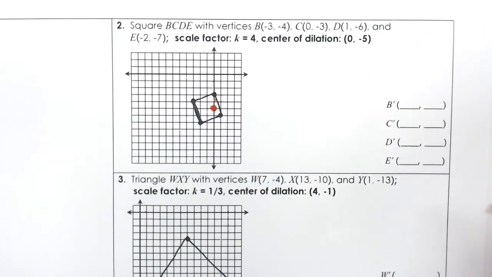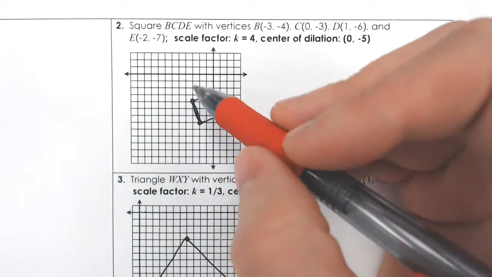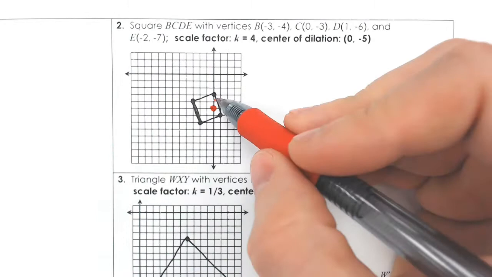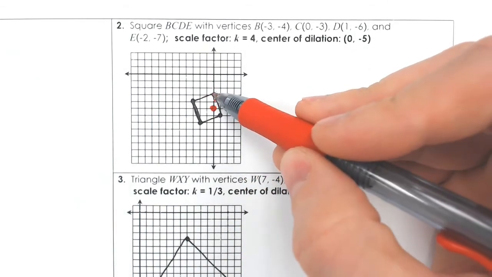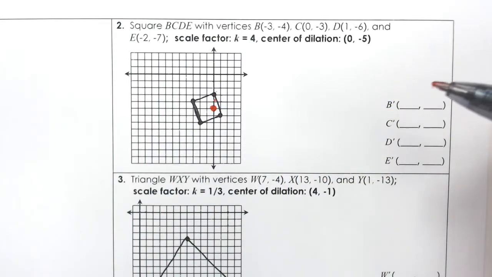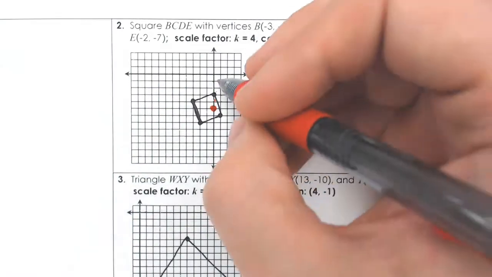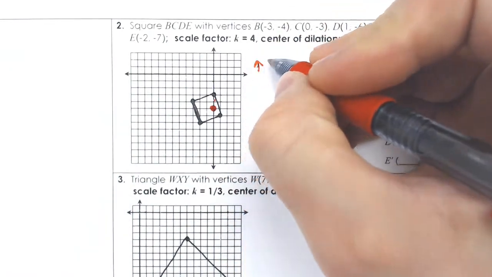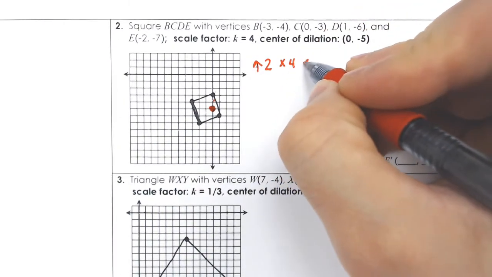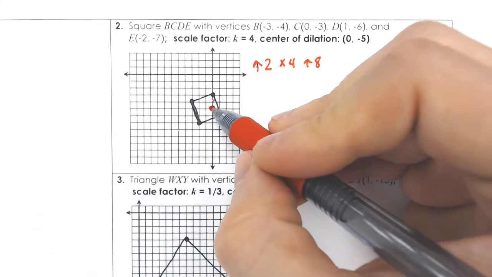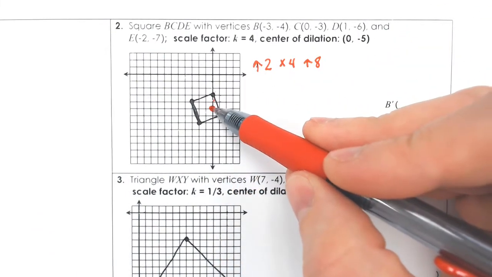And what we're going to do is kind of count the slope in a way for each and every one of these points. So here, if we were counting the slope, it would just be going straight up by 2 to get to this point. If I want it to be 4 times bigger, instead of going up by 2, I have to go up by 4 times that amount, which means I'm going to have to go up by 8. So I'm going to count up by 8 from the center, not from the point right here. It's going to be from the center up by 8.